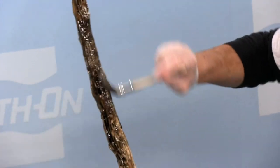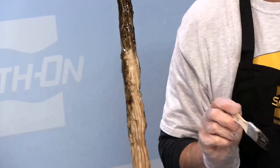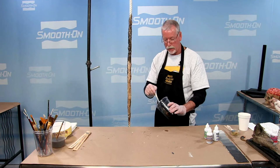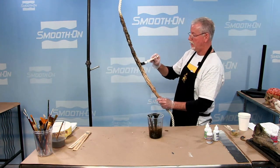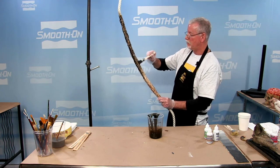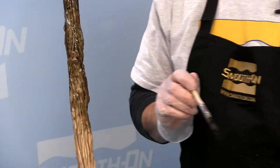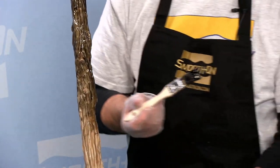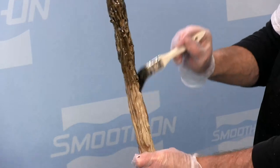Thinking, Kevin, if you wanted to thin this out, you could use mineral spirits to thin this out. And you can control how thin you want it. So you could mix different percentages of the mineral spirits in with that. And that's a good technique when you're done with the piece, and you can do very thin washes. So if you want to get a tint of a color and suggest a color, I like to do that.